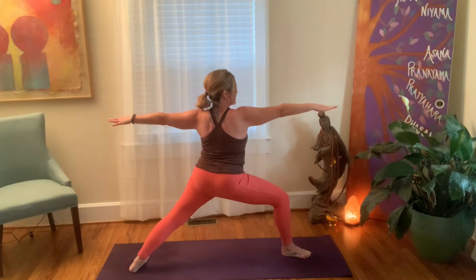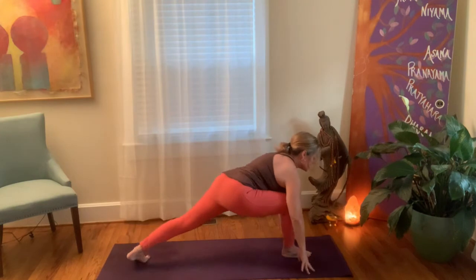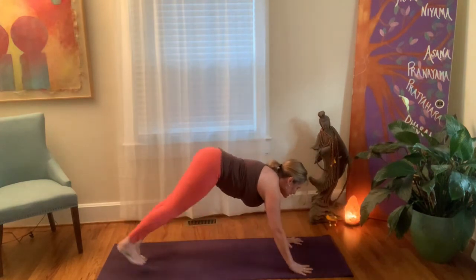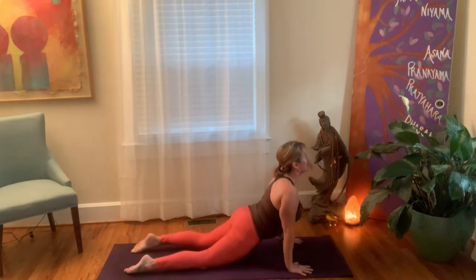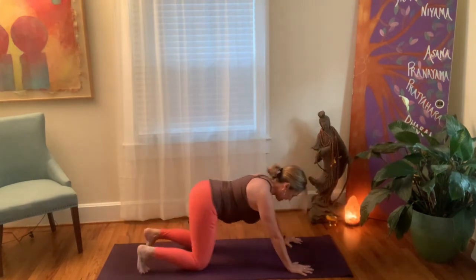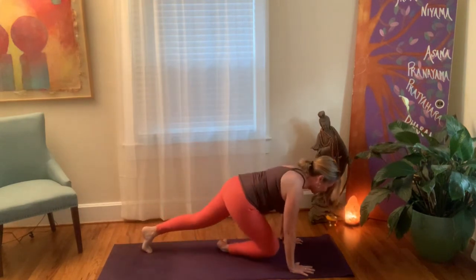Reaching your fingertips apart from each other. Every exhale to the low belly. Every inhale, breathing up through the crown of your head as if you're breathing up your spine. Take one more inhale and exhale. Bring your hands to the mat. Any way you can, step your legs back to plank pose and lower down. Inhale, upward dog. Exhale, downward dog. Then inhale and come forward.